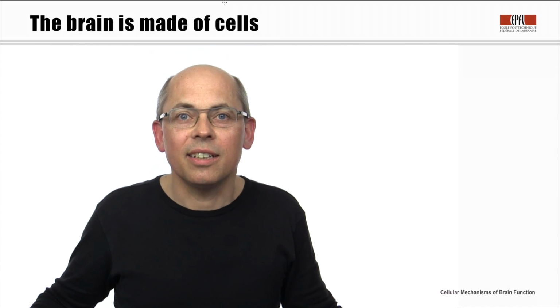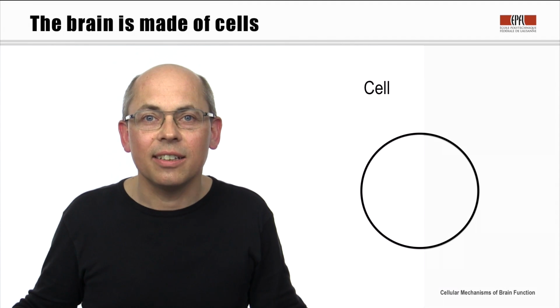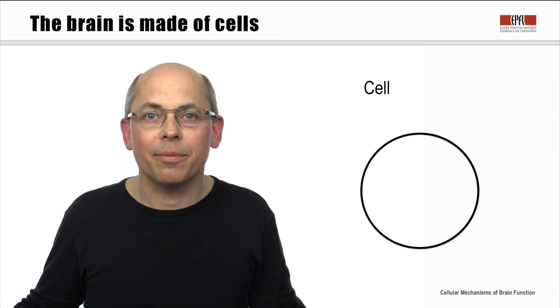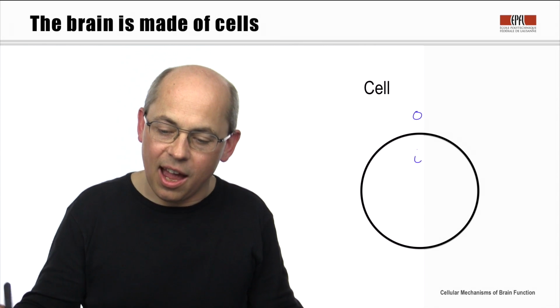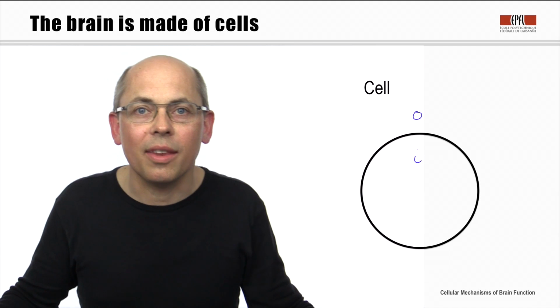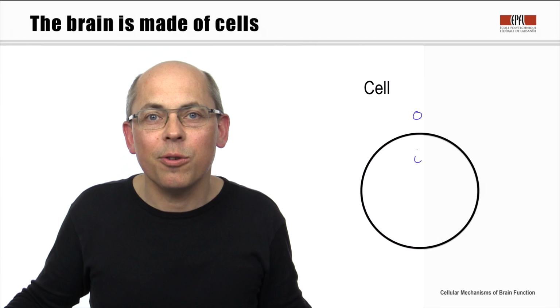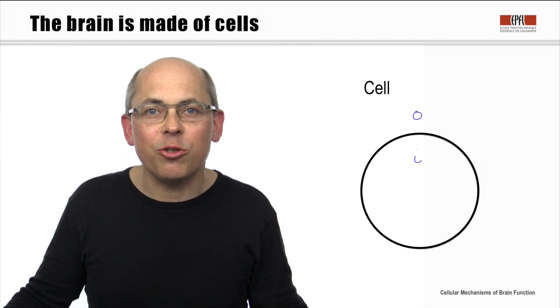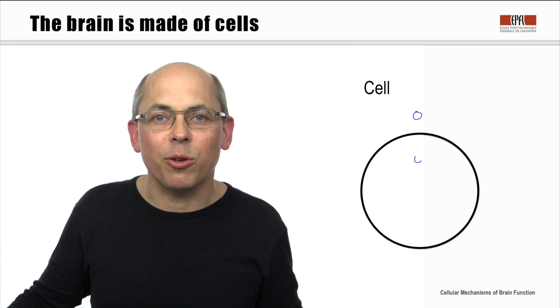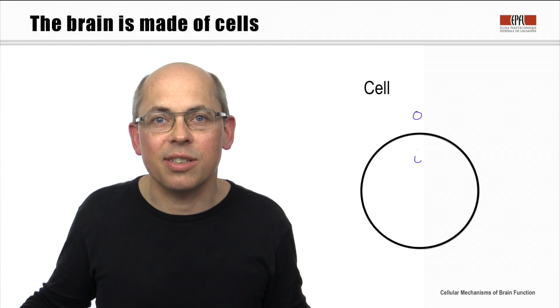The cell is a fundamental unit of organization of the brain. A key defining feature of a cell is the so-called cell membrane. It separates the inside of a cell from the outside of a cell. When the cell membrane evolved some 3 billion years ago, presumably its primary advantage was to offer a stable intracellular environment for biochemical reactions to take place that wouldn't be affected by changes in the extracellular milieu.